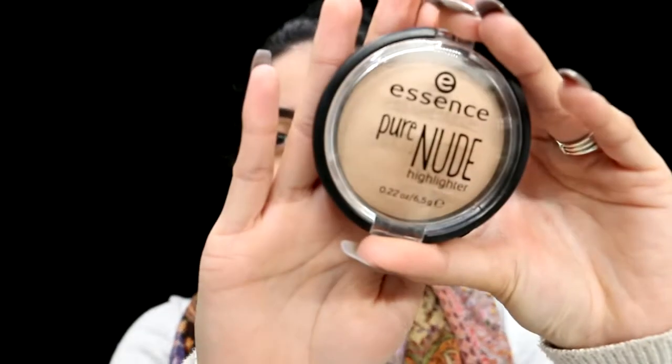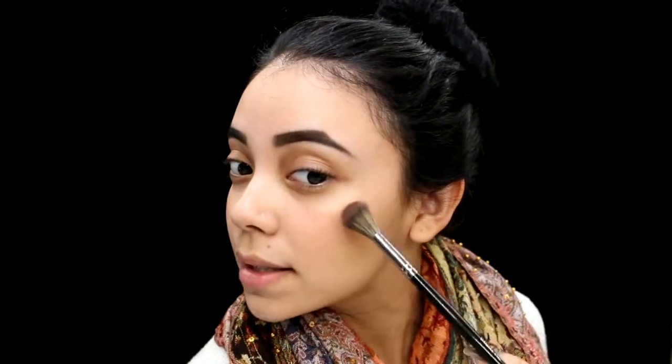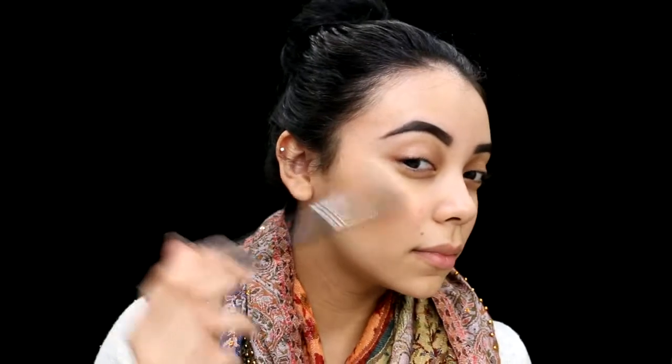And now for highlighter. I like my highlight to look very lit from within, so I like putting the moisturizer under, setting it with powder, and then going on top with this Essence Pure Nude. You don't have to use this highlighter — you can use any highlighter you absolutely love. This is just the one I like on the days where I'm not wearing much makeup. I'm taking my Morphe E61 brush and popping that on the high points of my face. Just a very small amount — and the Tarte moisturizer we used is actually going to help that last longer and make it a little bit brighter, making everything mesh together very nicely.